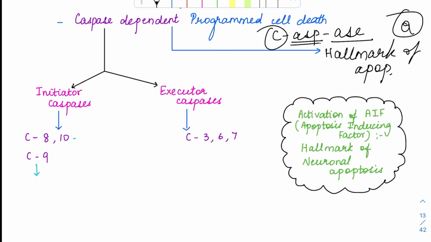So the type of caspases which are activated in apoptosis is different. So we have two types of caspases. Initially we have an initiation pathway, then an execution pathway. So under initiation, you are going to have an intrinsic or a mitochondrial pathway and an extrinsic or a death receptor pathway. So all of these intrinsic and extrinsic pathways will result in the activation of the initiation caspases. These initiation caspases will in turn activate the execution caspases. So execution caspases finally lead to the apoptosis.